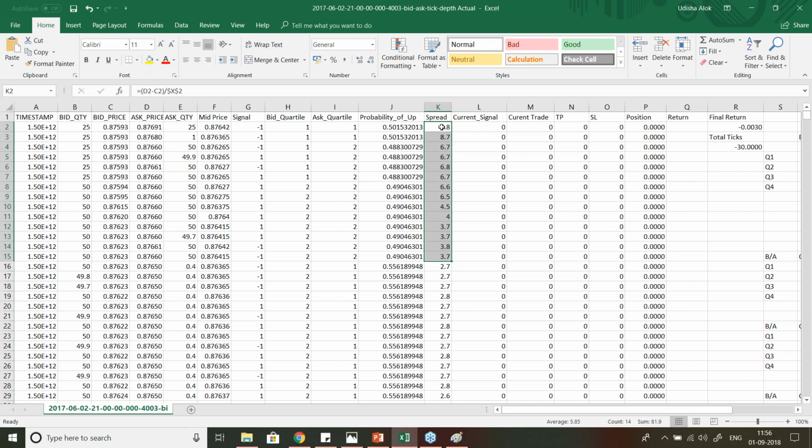That is, the difference between the bid and ask is decreasing, because at the opening of the market you have a much wider margin between bid and ask. And as the market starts to trade and more volatility comes in, you see that the spread narrows. So that is what we are seeing here.